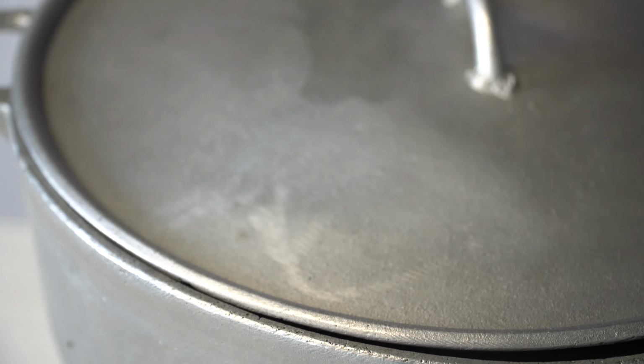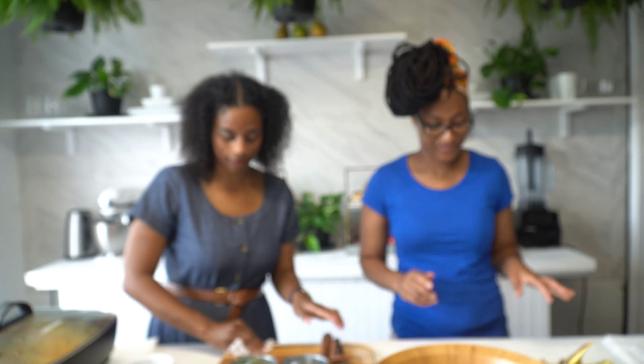How long does that take? Depending on how fit the bananas are, it goes anywhere from 10 to 15 minutes. Okay. Go ahead and cover this up, and we will just sit and wait. All right. While we were waiting for our bananas to finish cooking, I found my book.